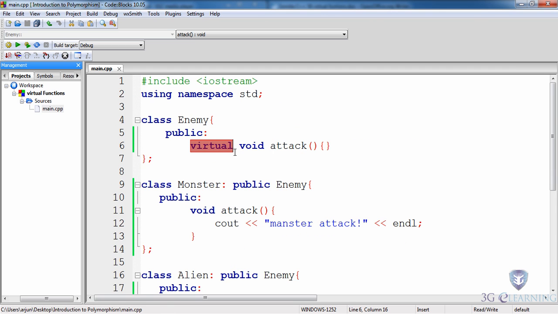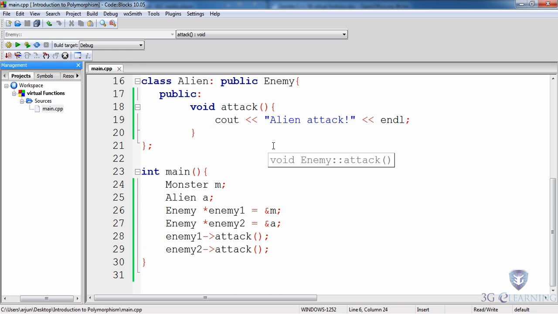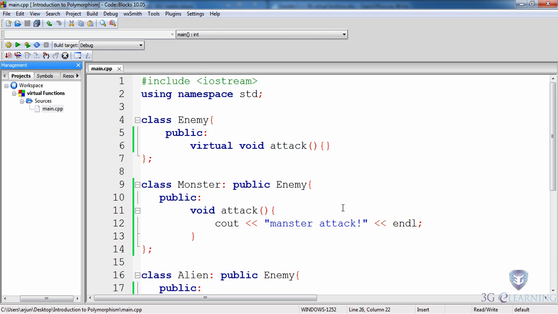By using virtual functions, we basically tell C++ that within the computer game that is built, there will be enemies, and each enemy will have an attack function. Now, when we use an enemy object which has an attack function, we want C++ to find out which type of enemy, either monster or alien, has that particular attack function, and call that attack.